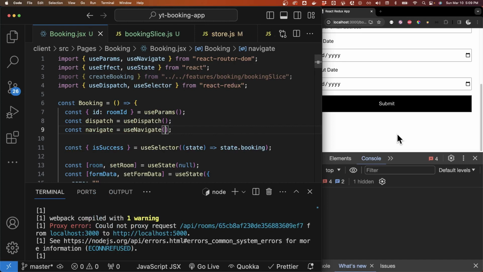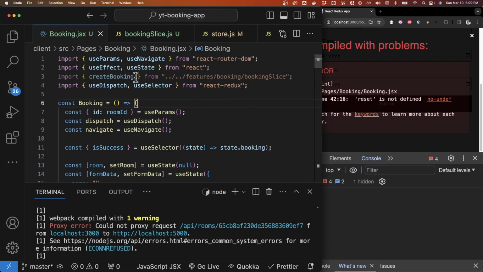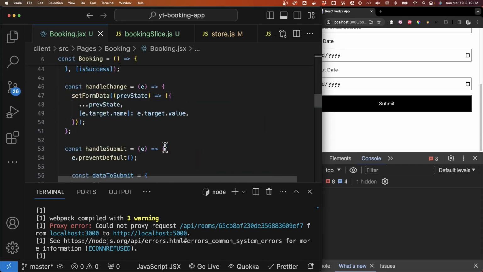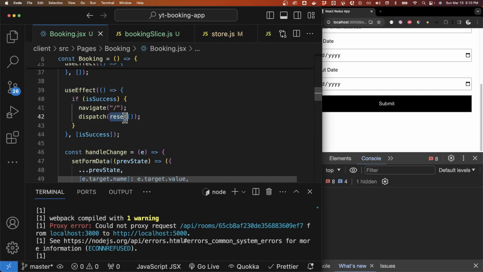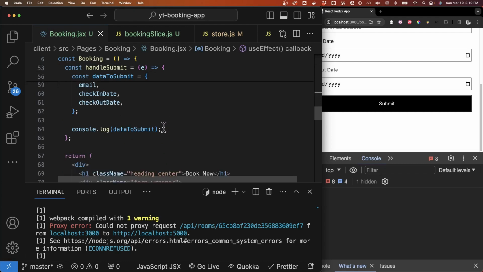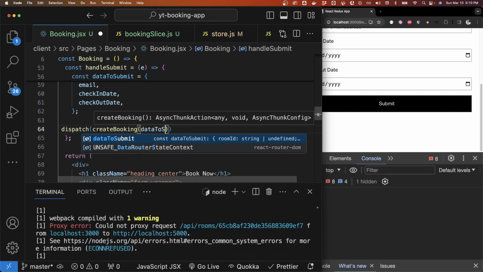Do we have any errors? Reset. Okay, we need to bring in reset as well. So if it's successful, we dispatch the reset, then we navigate to the home, and then after handling the submit, let's dispatch createBookingData with the data to submit, like that.